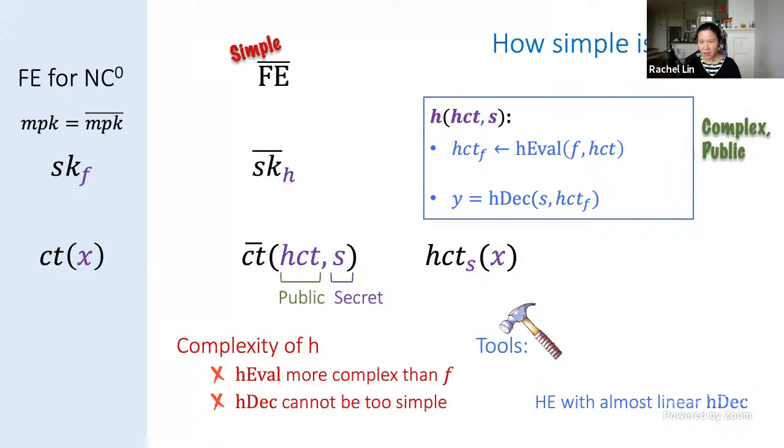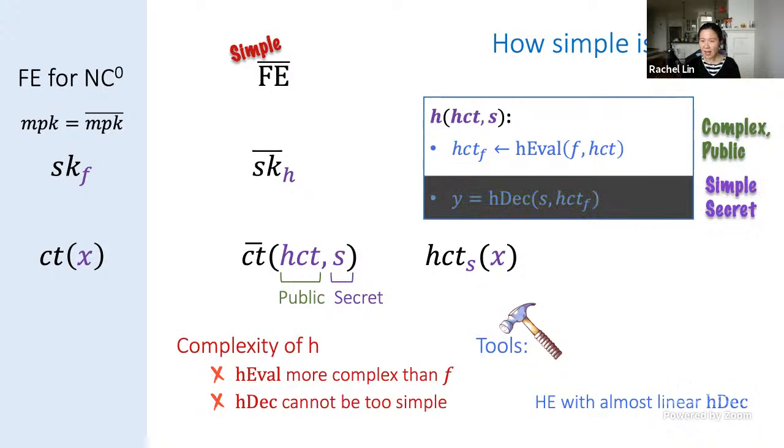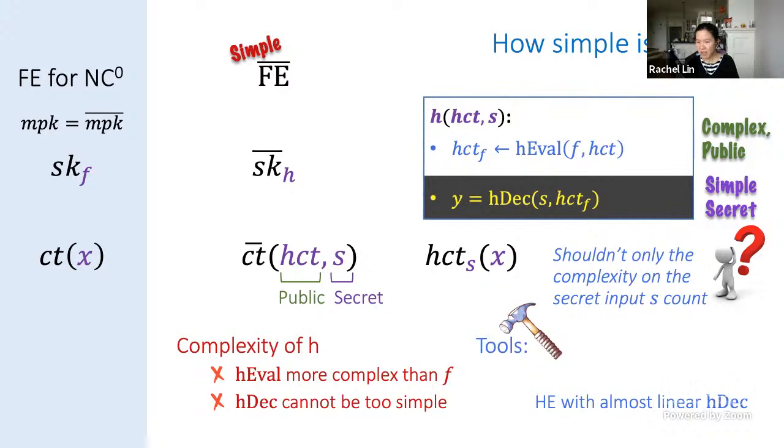And the second is that if we observe the structure of this computation in H, it has two phases of computation. The first phase, the homomorphic evaluation, actually operates completely on public information. It operates on f and it operates on HCT. Both of them are public, there's no need to hide them. On the other hand, what is secret and needs to be hidden is exactly the homomorphic encryption secret key, and the computation of the decryption needs to be hidden. So the rationale is: shouldn't we only count the complexity on secret inputs? Computation on public information, who cares? And indeed, this can be realized using a tool called partially hiding functional encryption.